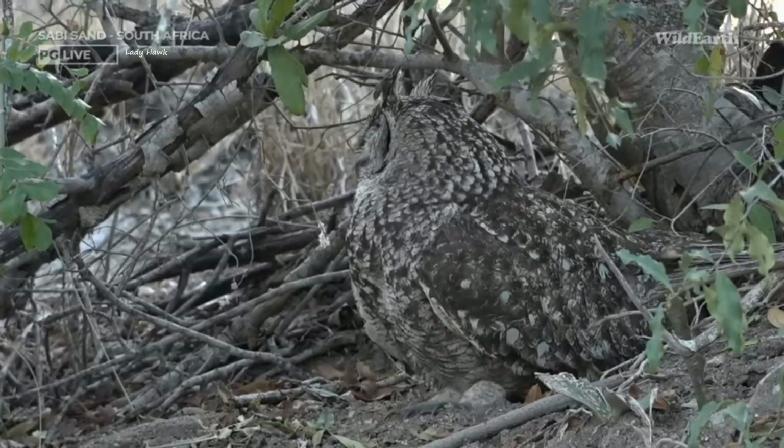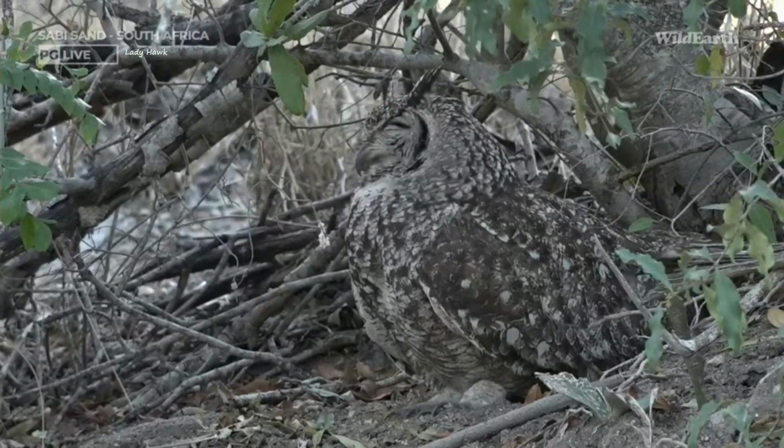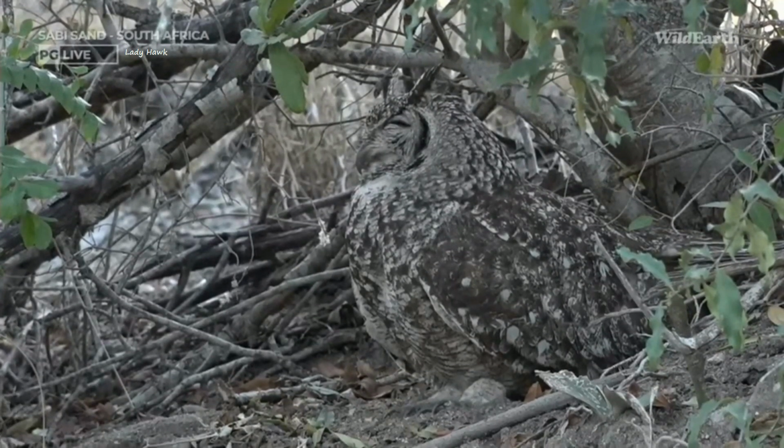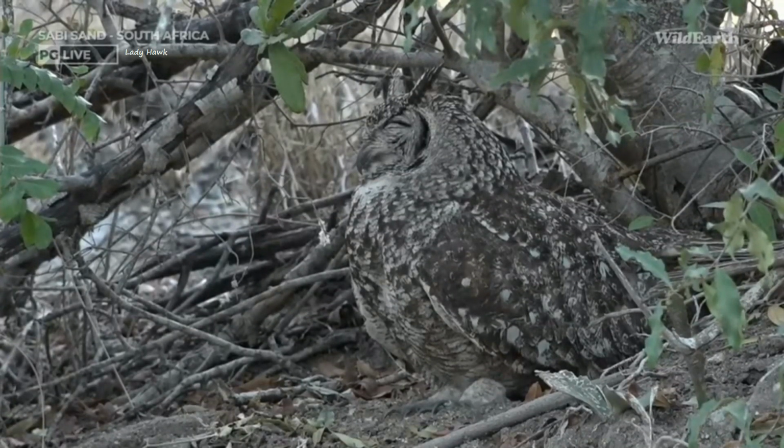I'd love to see them clucking and bowing. So if you can imagine the two owls face to face on the ground here in front of the nesting site before she lays eggs, they would stand kind of facing each other, and they make these cute little noises, and they bow to each other. That's the kind of display that I'm talking about. I'd love to see that. Oh my goodness. I'd love to share that with you. Imagine if we'd been so lucky. But I think we might be a bit late for that, considering she's already sitting there. Or maybe she's just getting comfortable, making sure it's still comfortable before she lays eggs.